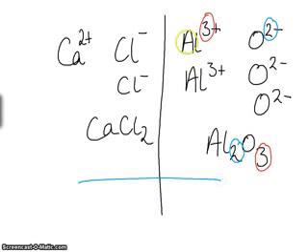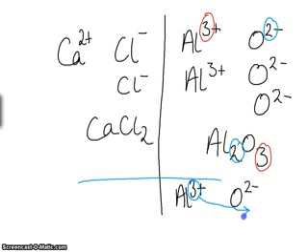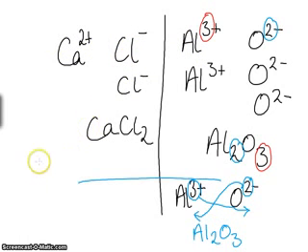So if we write that formula out here, Al3 plus and O2 minus, and then if we cross over, sorry, the 3 plus, and say that needs to be down here, and the 2, that needs to cross over, there's the crossing over, that needs to be down there, we end up with our expected formula, Al2O3.